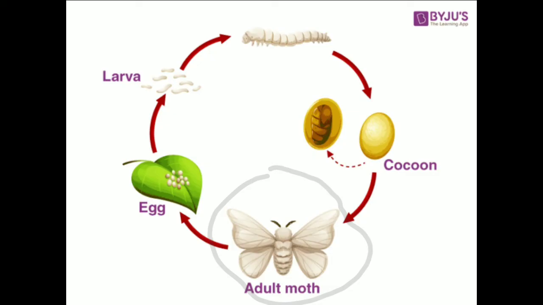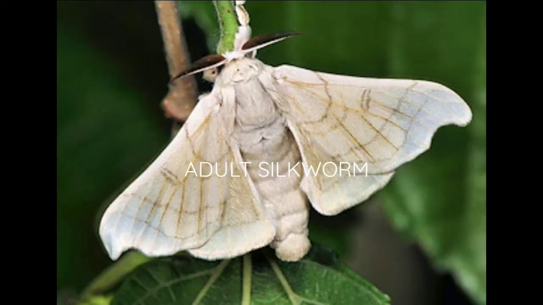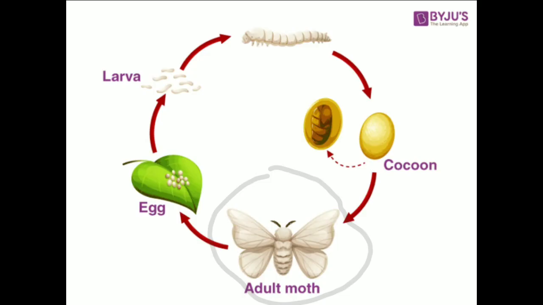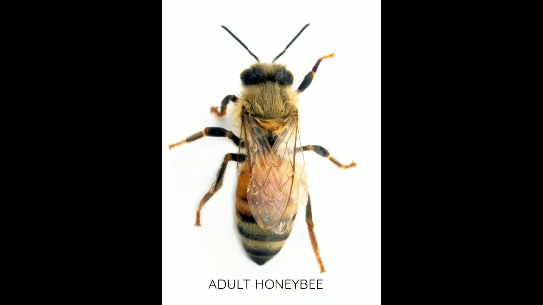Now comes the last stage, the adult stage. Adult stage in silkworm. The pupa undergoes active metamorphosis within the cocoon. It develops two pairs of wings. The young moth is formed, secretes an alkaline fluid to moisten the cocoon, and escapes out from the inner part. The life cycle continues.